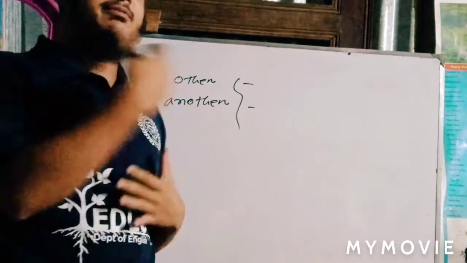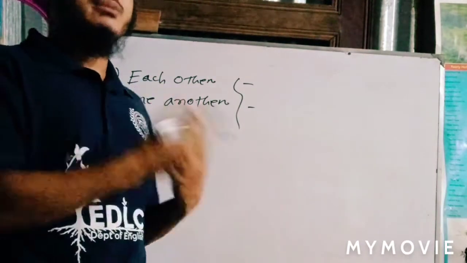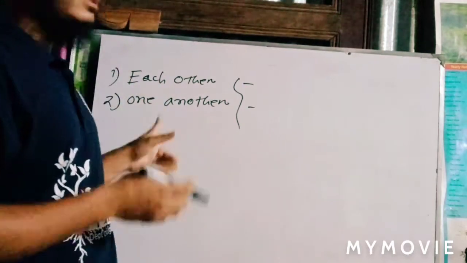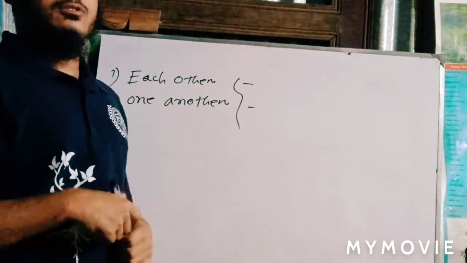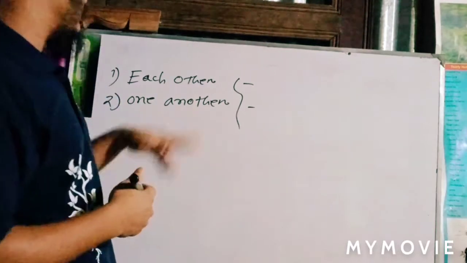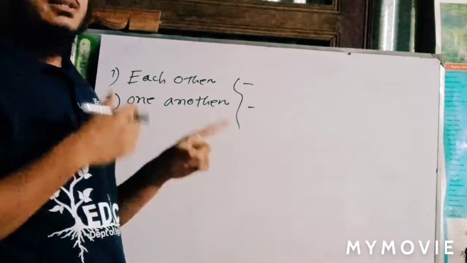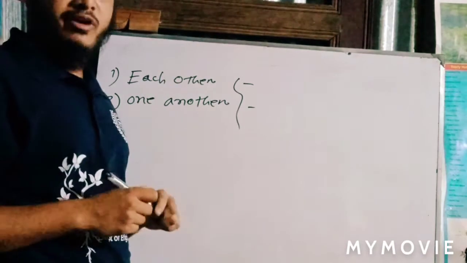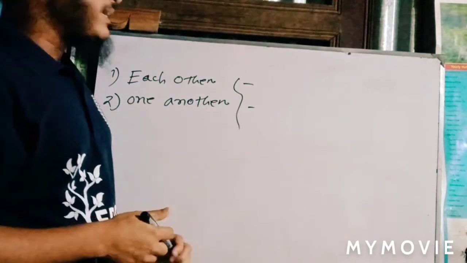Tonight I'm going to talk about the most important part of the English language, which is mostly beneficial for making sentences or giving the formation of a sentence. Sometimes we make mistakes and have confusion about how to use these types of words in English. So okay, let's know the way of these words. These words are part of the English language, and they are known as reciprocal pronouns. So let's know the meaning of these words.